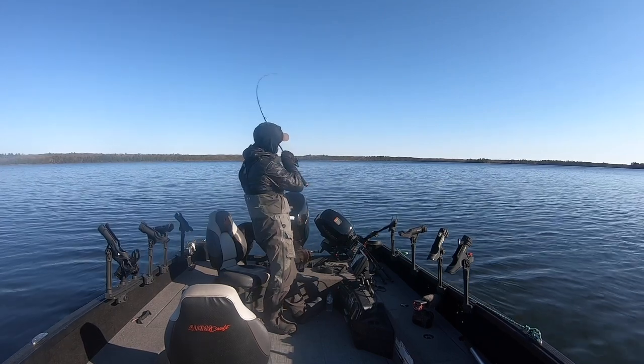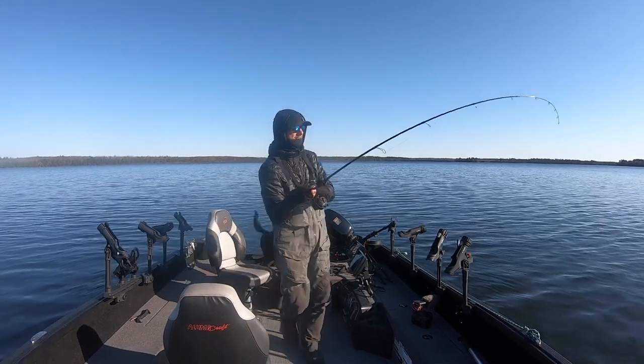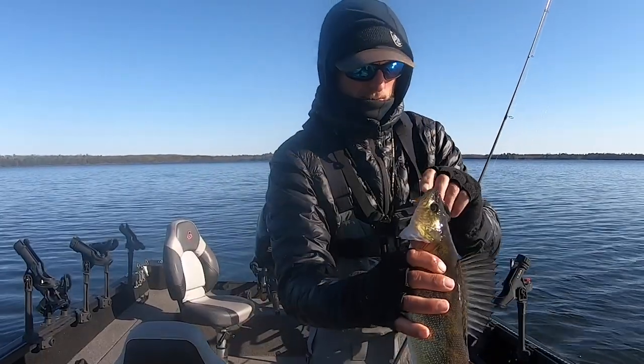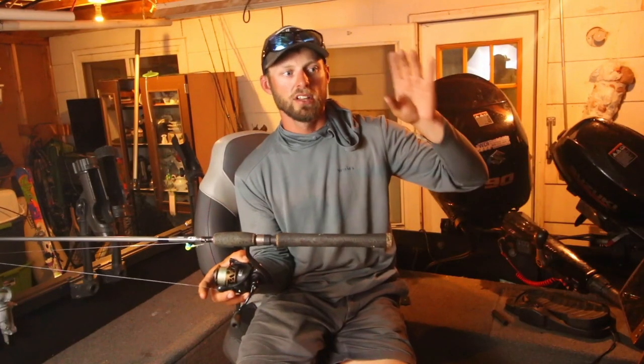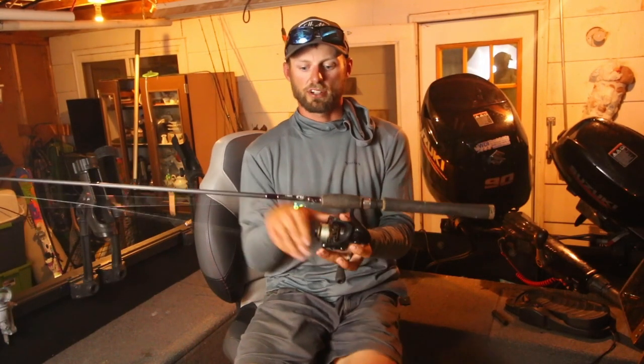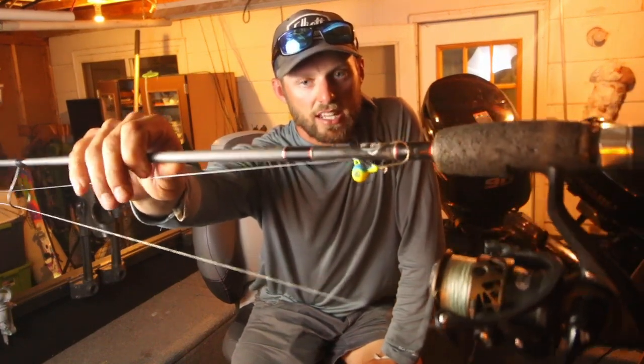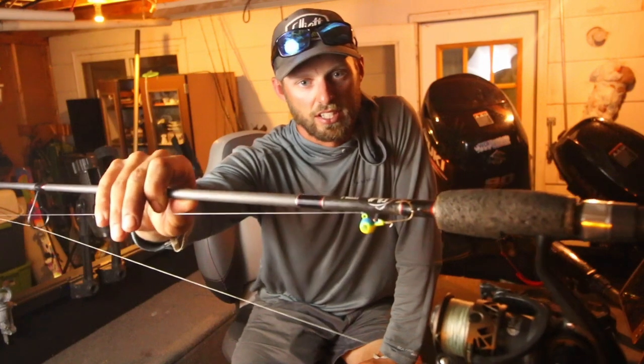Where a longer rod like this, in this 7 foot, 7.3 style, helps get that bait out there without having to whip that thing and chance throwing a crawler off, throwing your minnow off. And what do I have rigged up on this rod right now? Pretty much what almost always stays on this rod is an 1/8 ounce jig, right, for fishing live bait.